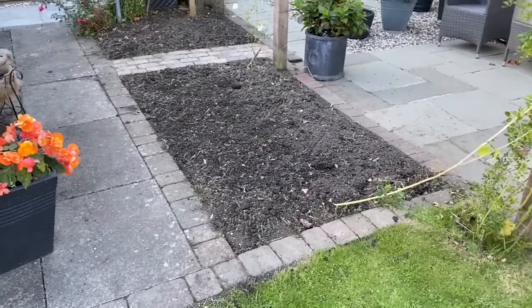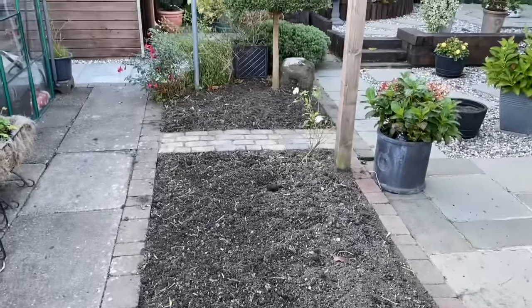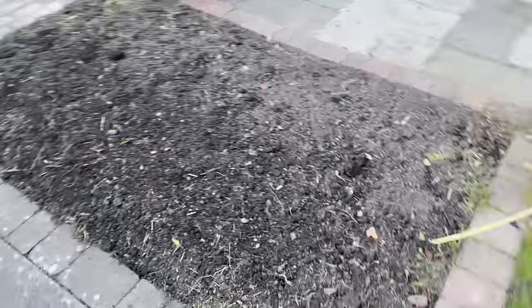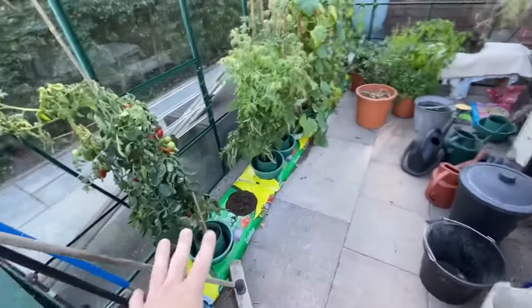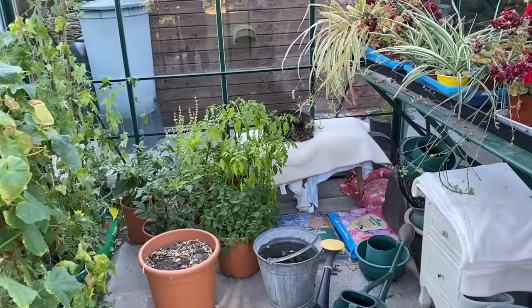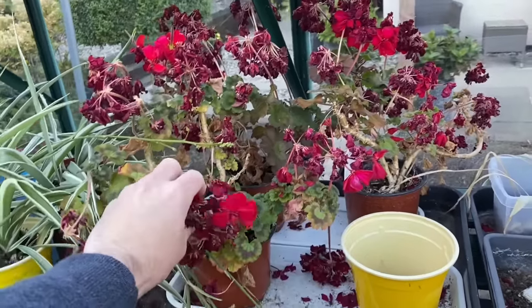Here we go. So I thought I would just show you the bare patch of meadow soil that's been cleared. And that is what I will be sprinkling next week all of those seeds into. So there we go. Let's take a little look in the greenhouse as well. One of the tomato plants has come up. We have a Rory. Hello, Mr. Rory. Sat down nicely. But yeah, things are still coming. And I obviously need to deadhead these geraniums as well.